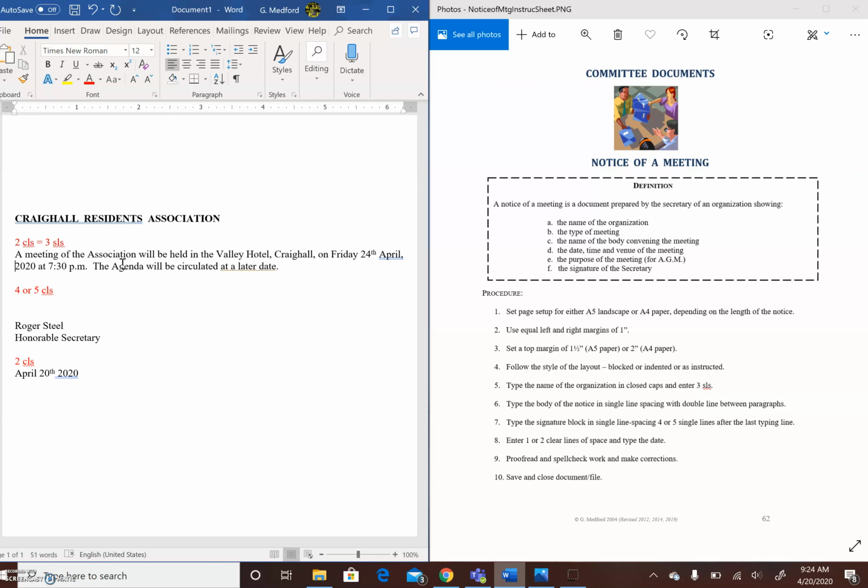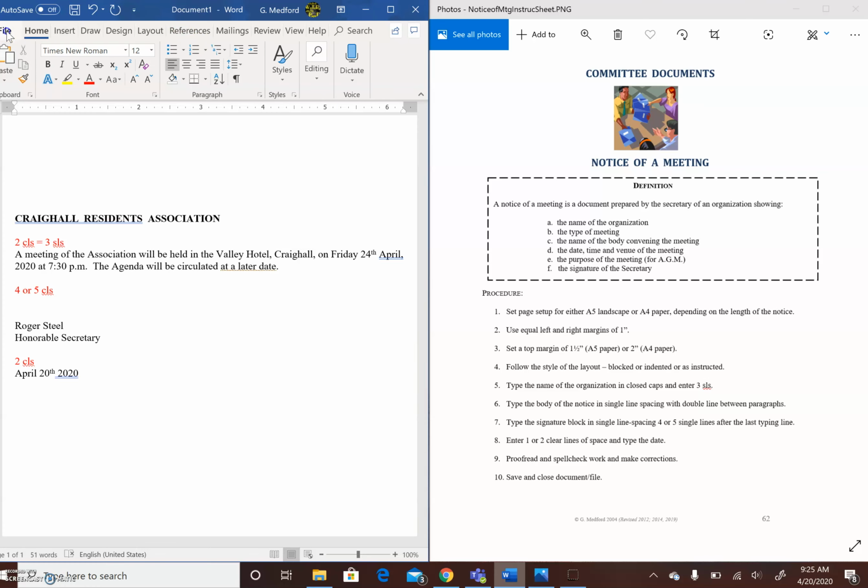The signature block, which is the name of the secretary, is typed 4 or 5 clear lines of space after the line of the last paragraph. We then enter 2 clear lines of space and type the date of the notice. You are to remember to proofread and spell check your work and make corrections.